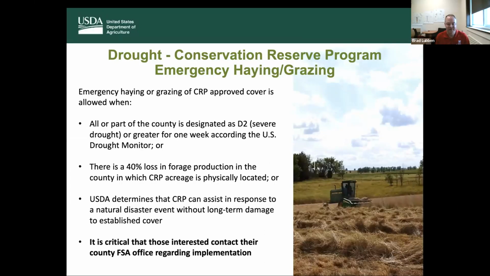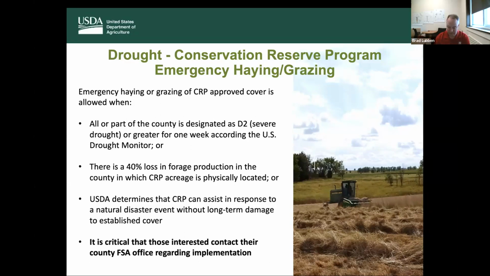Okay, perfect. So we'll just real quickly touch on the flexibilities that emergency haying and grazing allows under drought conditions. As we look at the drought monitor and how triggering mechanisms work for CRP emergency haying and grazing, we're looking at probably the least restrictive, where if a county hits D2 at any time during the program year, it meets the general criteria to release acres for emergency haying and grazing. As we look at it today on the May 4th map, we've got all counties that have met it at some point during the program year.